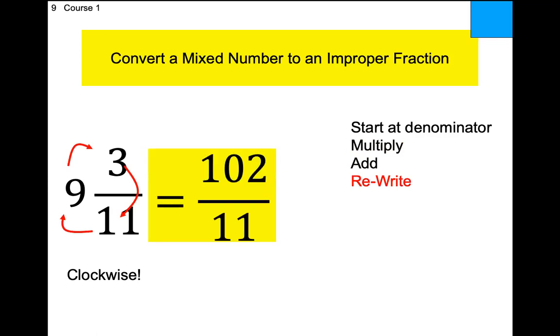That's a big number. It is a big number, and this is why a lot of people are scared of improper fractions, because a lot of times they are very large numbers. We will learn next chapter that you can only multiply and divide with improper fractions. You can't multiply or divide with mixed numbers, and that is why it is a requirement that you actually do math with improper fractions.